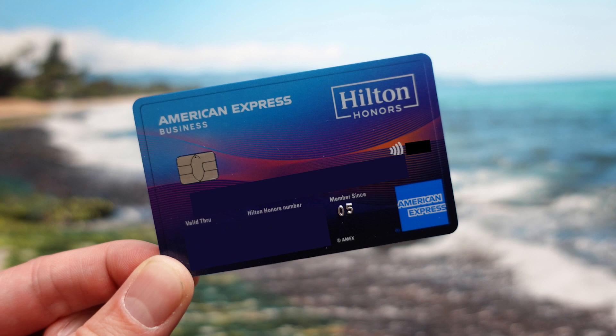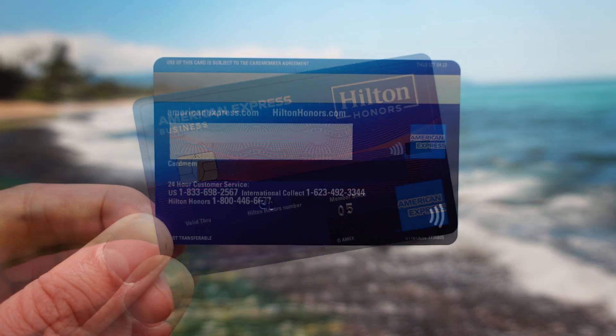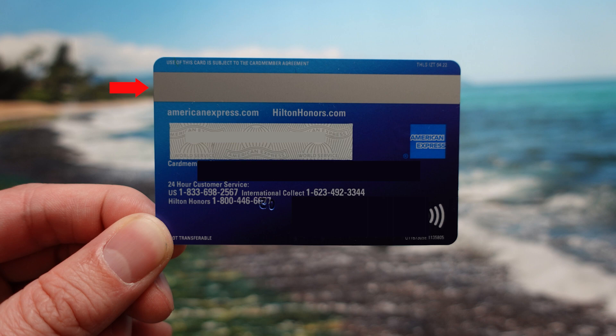Here's a better view of the American Express Hilton Honors business card. You can see it has a pretty nice design, kind of similar to the Surpass card. They have that contactless chip symbol on the right side, as well as the American Express logo on the bottom right. It shows the embossed numbers in the middle that I've blocked off, as well as the expiration date — 'valid through' — and your Hilton Honors number in the center of the card. The 'member since' number is also shown in embossed fashion, as well as the name of the card and the business name on the bottom left. If you turn the card over, you can see the magnetic strip on the top of the card, as well as the numbers and 3D security code on the white strip. I had to cover up a few more parts of the back because the embossed numbers jut out from the front and mirror on the back.